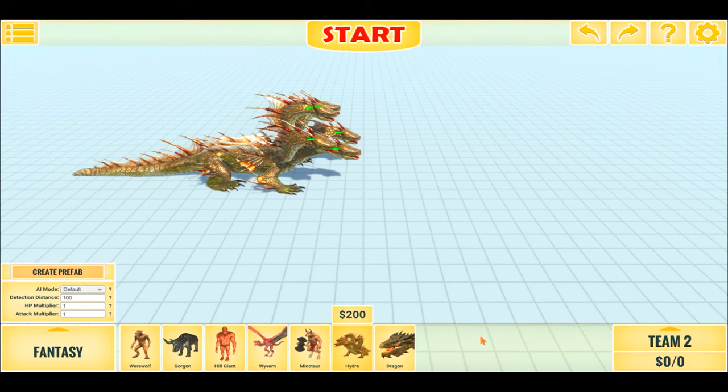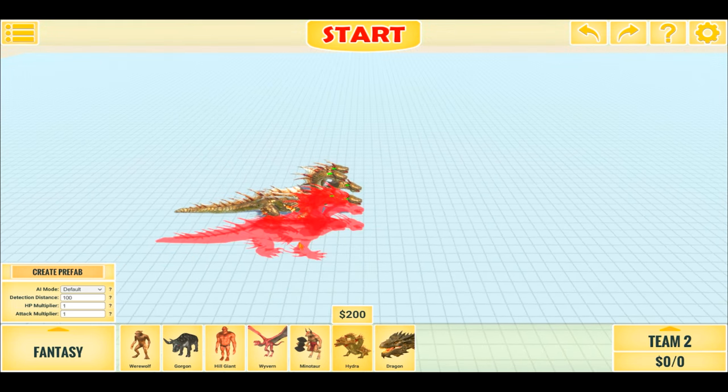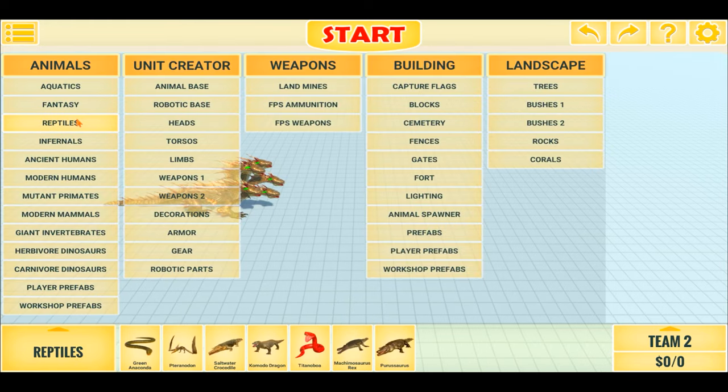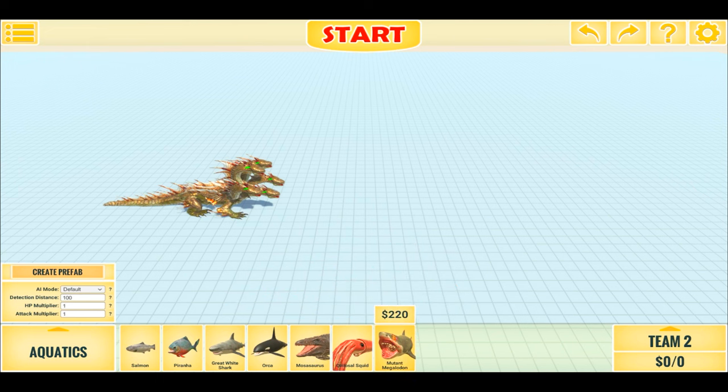So for today's video, as you can probably see here, we have the Hydra and we are going to have it face up against all units in the game. Well, technically not every unit, because that'll just take hours upon hours.